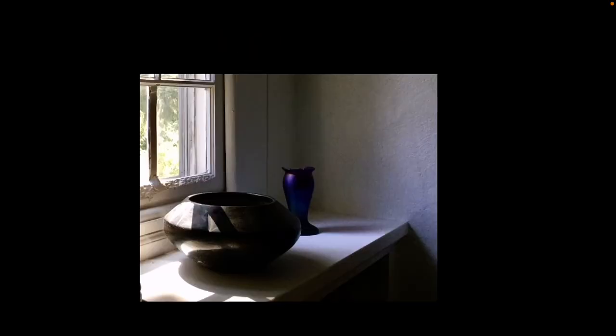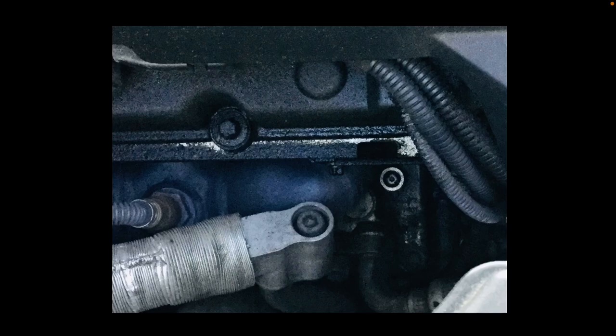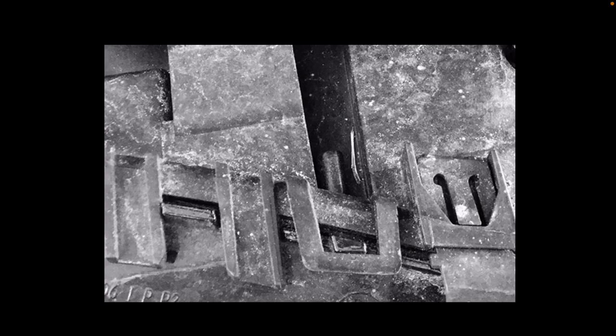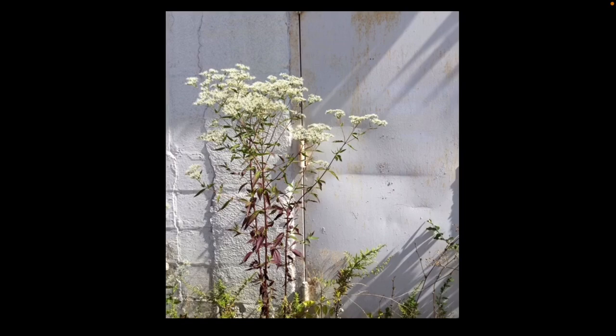These next photos are by Judith. Beautiful lighting and composition. Everyday objects can very often make interesting photos, as long as you just look for them. Nice lighting, nice shadows.